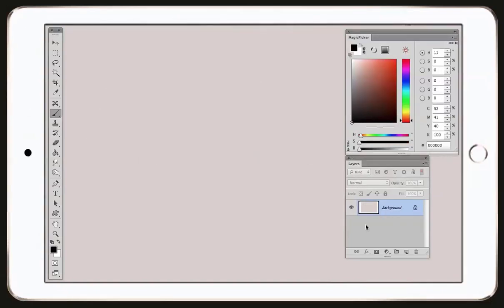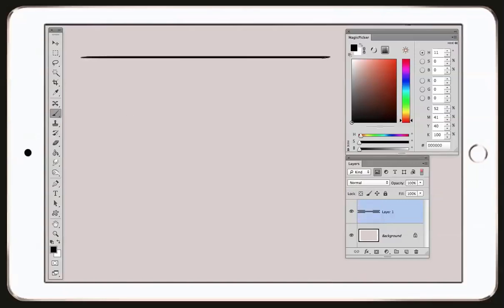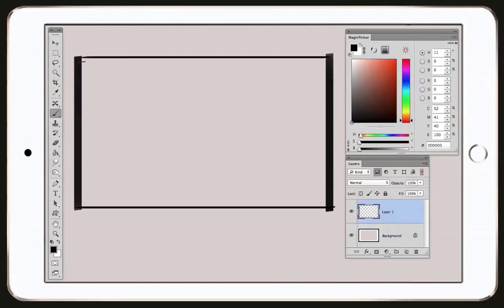Now what I'd like you to do is, with your layers palette open, add a new layer, an empty layer like that, select black, then draw a border, a picture border, like this, and do it quickly. Don't fiddle around. Don't be slow.